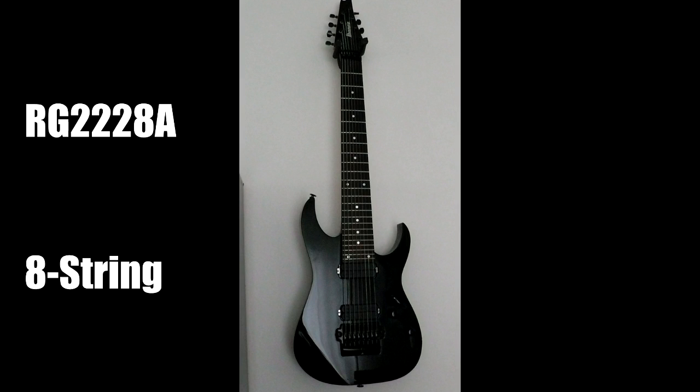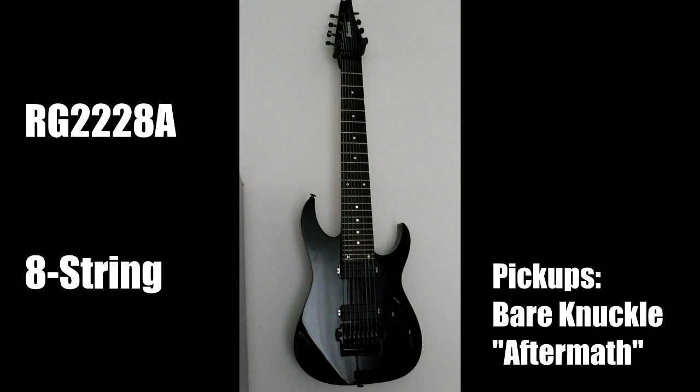The second one is already a classic, the RG2228A. I changed the pickups from the DiMarzio Activators to Bare Knuckle Aftermath as well. You will still notice a slight difference between the RGD with the Bare Knuckle Aftermath and the RG2228 with the Aftermath. It's a slight difference.